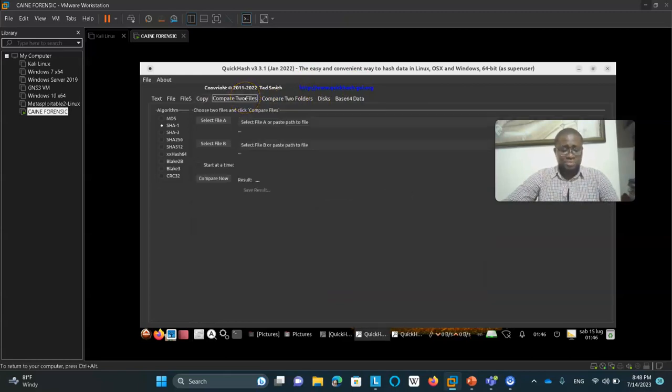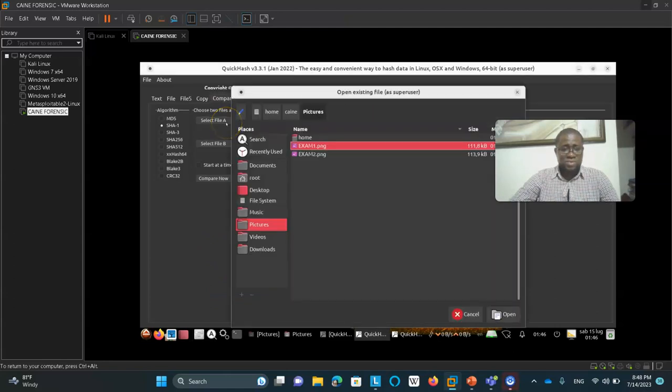So here, QuickHash GUI can be used to compare hash values of two files, and you just need to select the two files and use the compare now button to see the results.